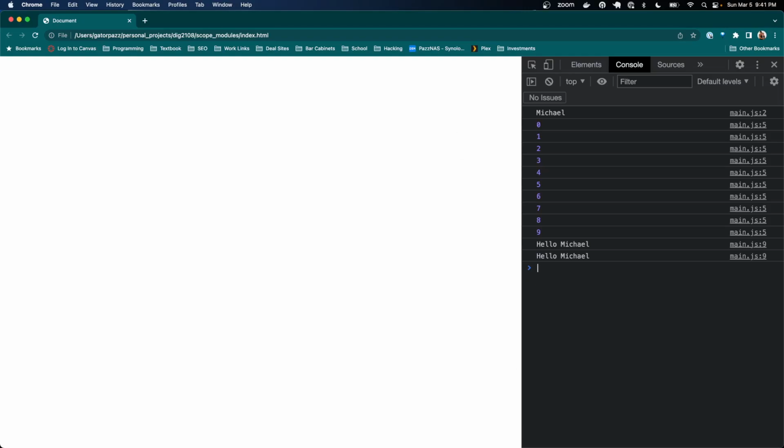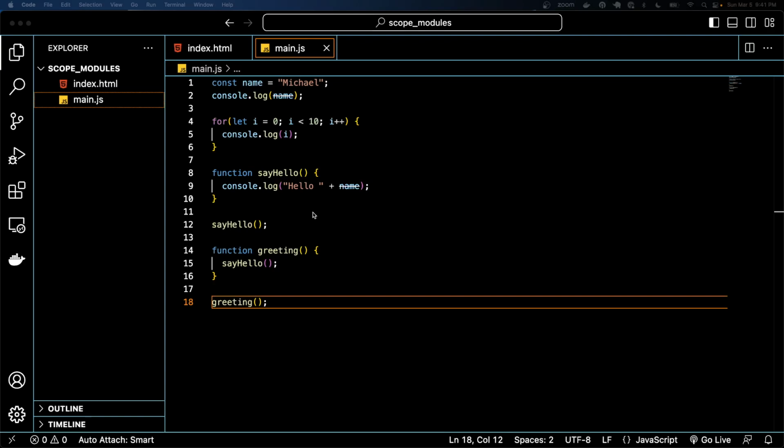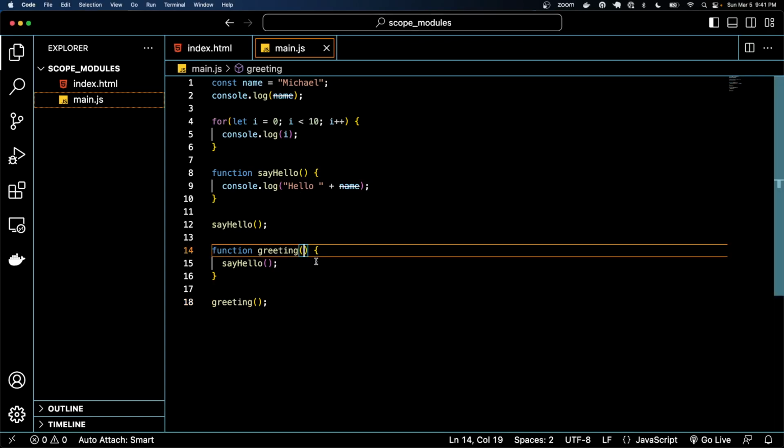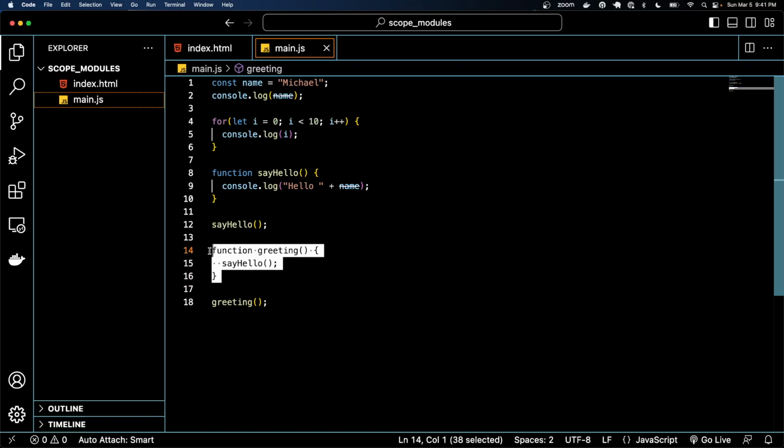Our second type of scope is our local scope. So that's if I take, say, a parameter. All right, let's just make a new function.